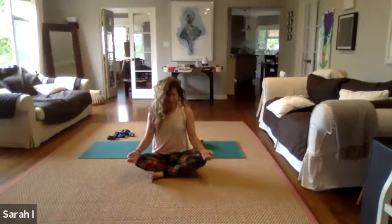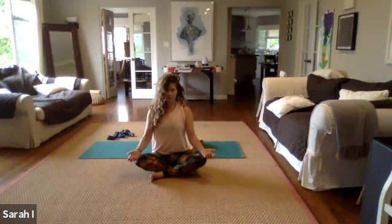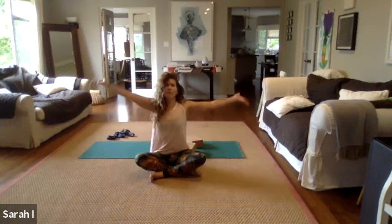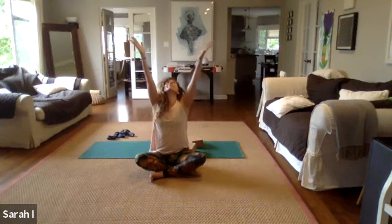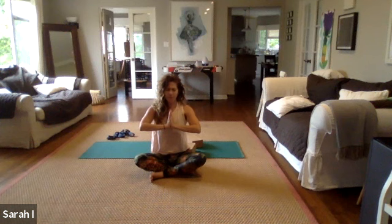Finding a seat, and there's something great about, in the sequence we did so much side body stretching. You may notice that your trunk is elevated with greater ease. Raise your arms up and fold your hands to your heart, balancing on those little pistons of your sits bones. Head rising.